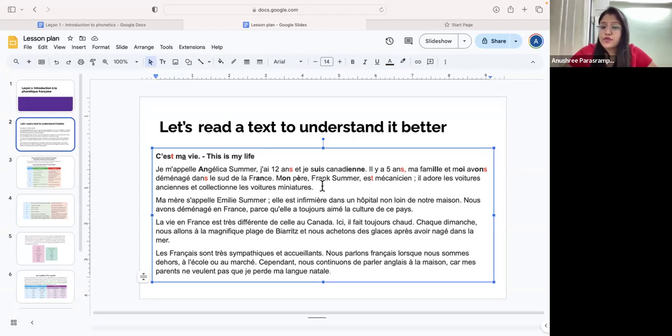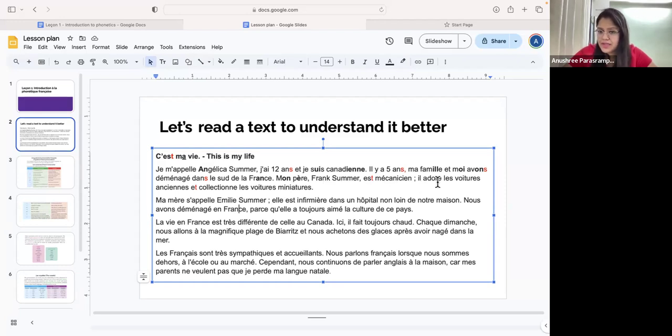Mon père, Frank Summer, est mécanicien. Il adore les voitures anciennes. The T is going to be silent here. Il collectionne les voitures miniatures. Okay, too many sounds here. Let's understand. So, mon père, my father, Frank Summer, is a mechanic.